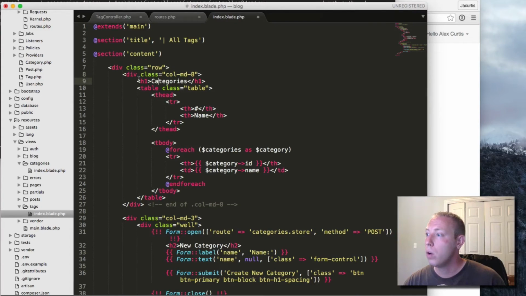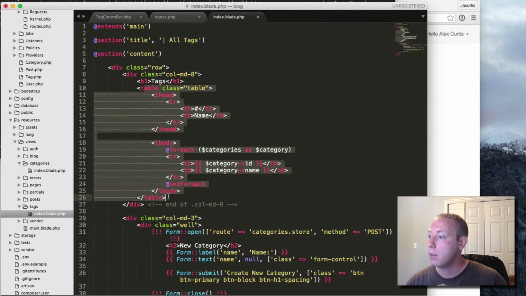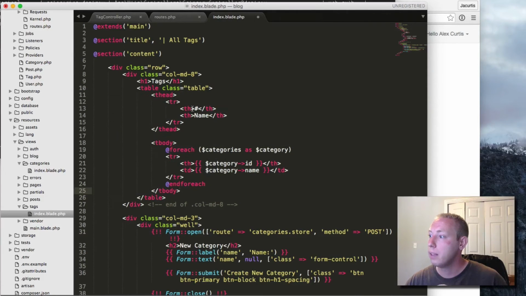We create our row. You can see that we're making an 8-column. Out of our 12-column, we're creating an 8-column section on the left. We have an H1 that says tags, and then we create a table right here. And in that table, it basically just has 2 columns, the actual ID number and then the name. All right. So that's in our heading, and then in our body, we're going to do the same thing.